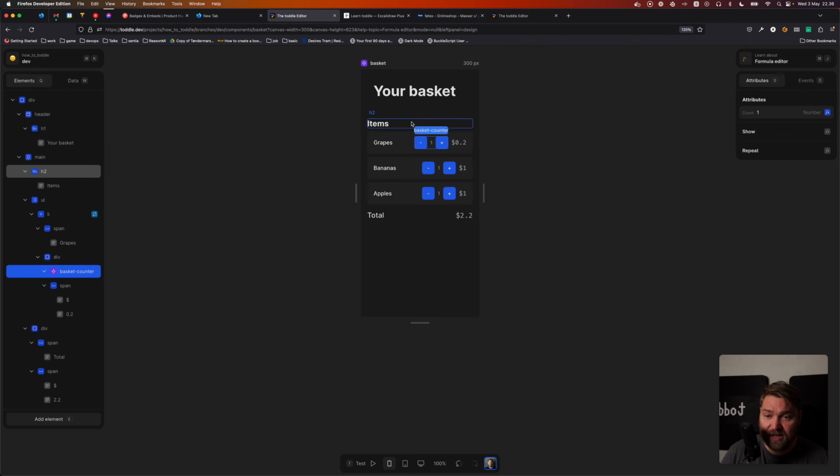So for each list item, it'll technically get a different one. Now, of course, in this case, they're all 1. That's because the initial count of each is 1. So that hasn't changed, right? Good. So now you understand how we can define an attribute for a component, and we can have the parent of that component provide that attribute to it, right?